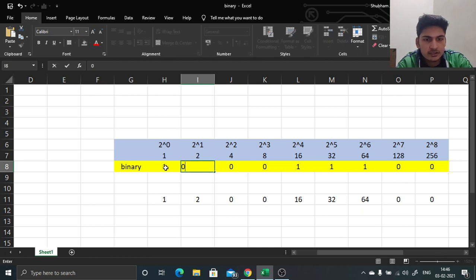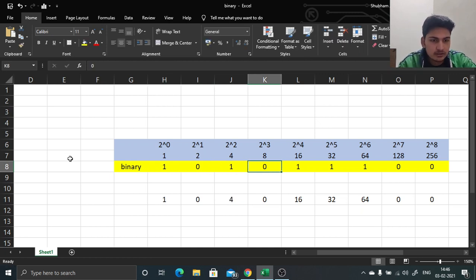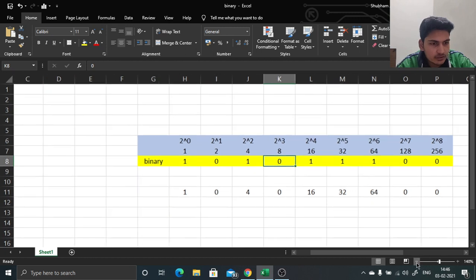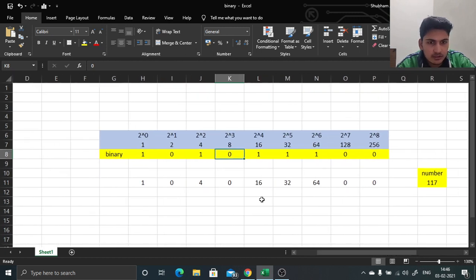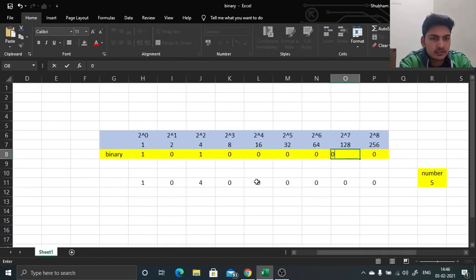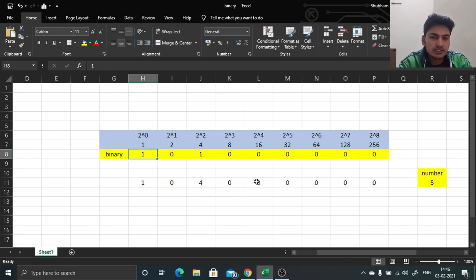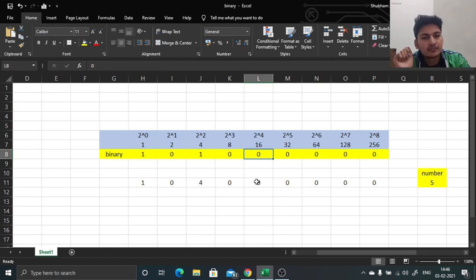Okay, I think it is 5 now. Let me make the other zeros. Okay, so this is the binary code for 5, that is 1010. We will not consider the zeros that are after the 1. It is not necessary for us to consider this 0, but we consider it for our own sake. So we can say our binary code is 1010 for 5.